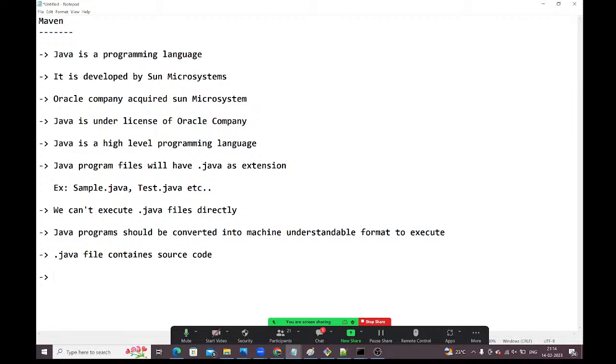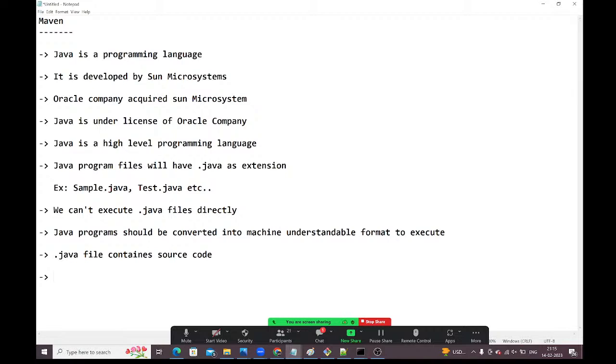Guys, don't worry, I'm not going to teach Java. Even though I'm a Java developer, I'm not going to teach Java. You guys are not required to learn Java also. I'm just trying to explain what a jar file is and what a war file is, guys. Maven is going to create the package. Maven is creating jar files and war files. First, I am trying to explain what a jar file and war file are. That's why I am giving this story.